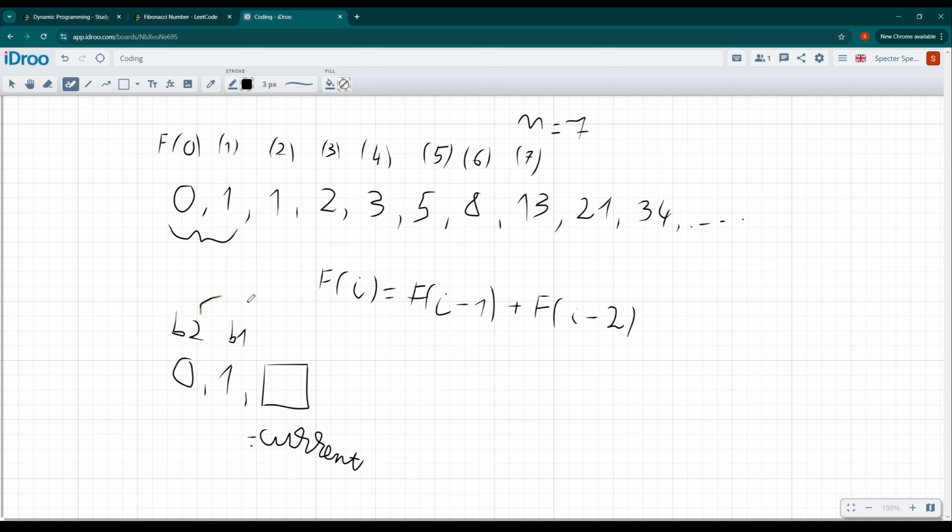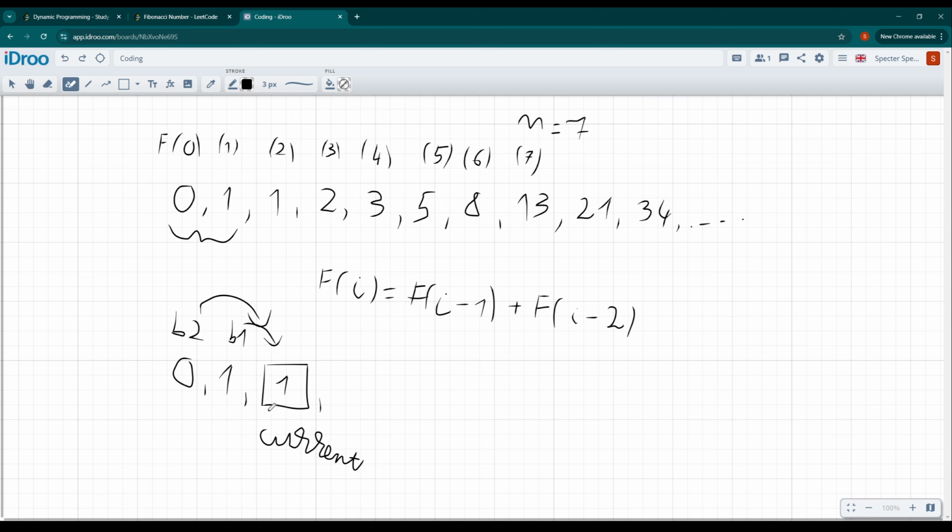And whenever I use them to compute current, which is our current variable, let me just delete that very quickly. Right now, 0 plus 1 will be equal to 1. And right now, I'll have to make some changes. Because we computed our current, and maybe we didn't reach the endpoint. So n equal to 7. So right now we have to swap the variables.